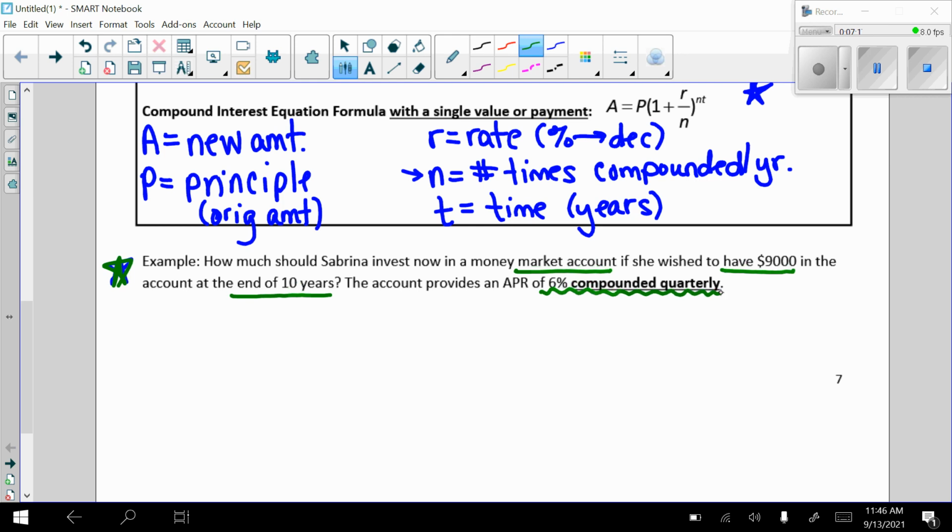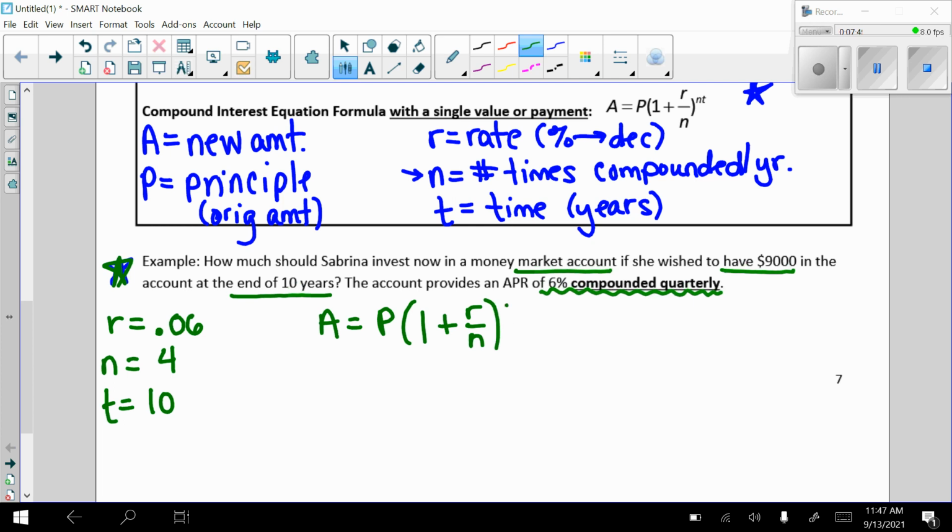So let's write some notes off to the side. First of all, the rate is 6%, so we know we're going to use 0.06. It says that she's getting paid quarterly, so our N value will be 4. And T is the number of years, so she's going to keep her money in there 10 years. So let's write the formula so we can substitute in correctly. And I want you to notice this R over N. What they're really doing is they're not paying her 6% 4 times a year. They're taking the 6% and they're giving her a fourth of that 4 times a year for 10 years.